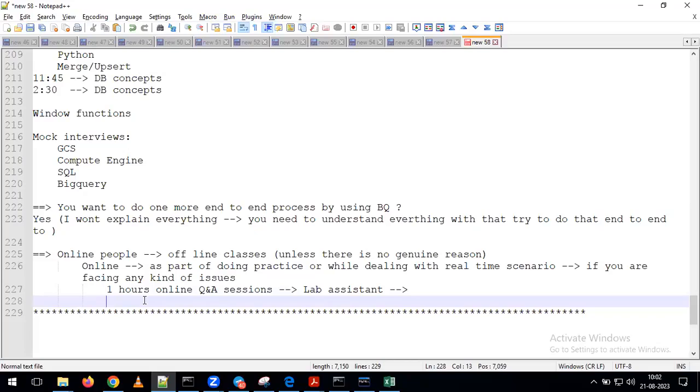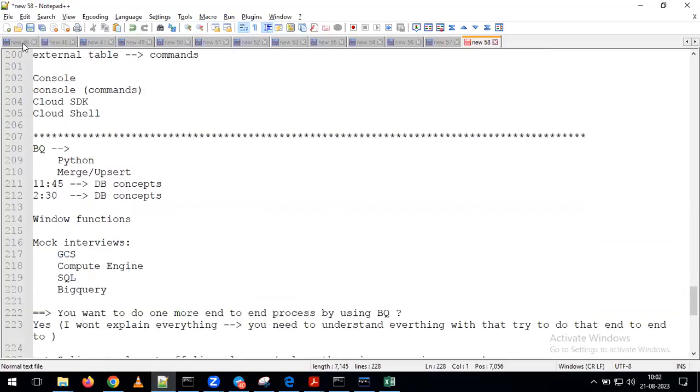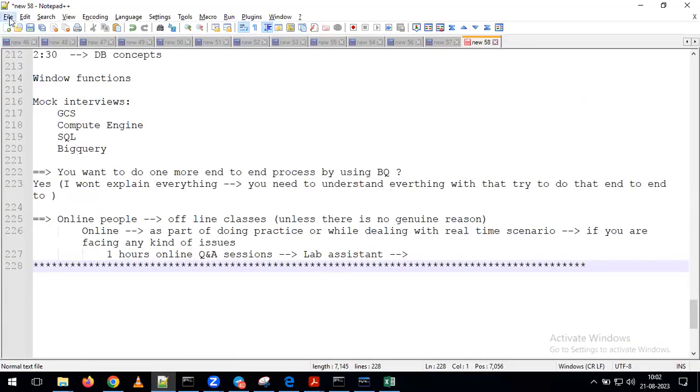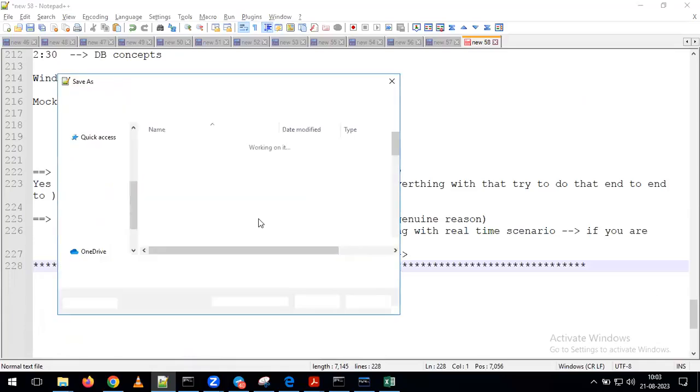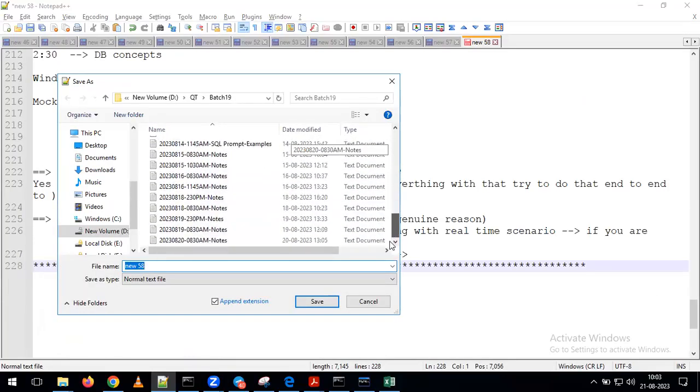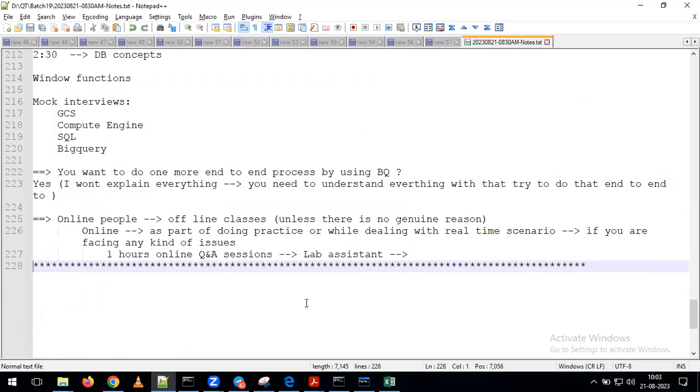Okay. Any questions on this, online people or offline people? Sir, can you share those files? My intention is that we'll try once from our end. When we are doing it, if we face any issues, then we can come to you, right? Yeah, correct. No, I am not going to explain that end-to-end scenario one more time, because if I spend the time, again I have to spend 3 more hours on that end-to-end scenario. That's the reason you have to do it yourself. If you are facing any kind of issues, I can provide the support, or our lab assistant can provide the support.